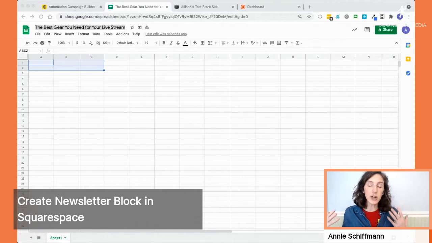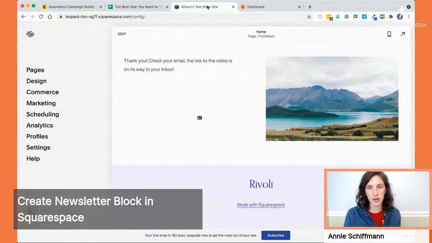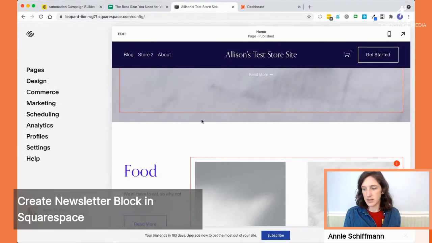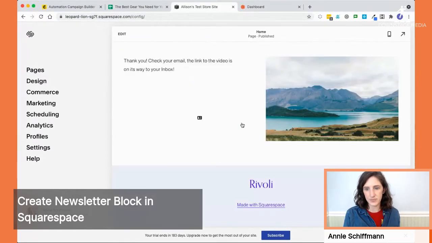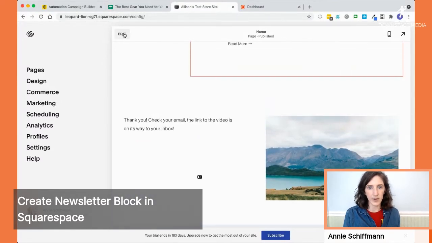You're going to create a newsletter block in Squarespace. So let's go over to Squarespace. I've got my little dummy store set up. And I'm going to create a, I got to edit the page.